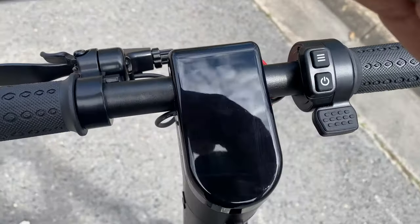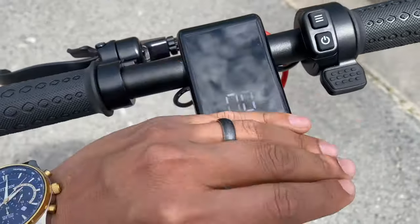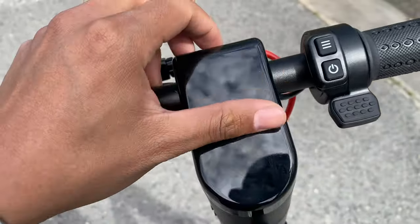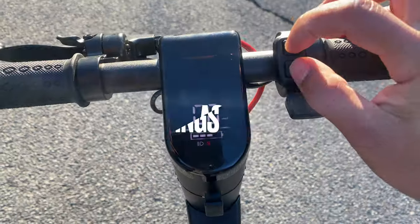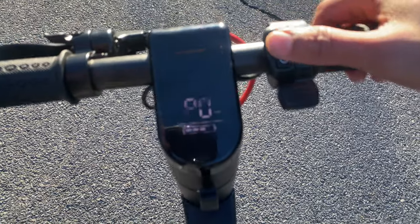It comes with a nice large display here, though I do notice the majority of the display is mostly on the bottom half. So I'm not really sure what this upper half is for. Holding down both buttons allows you to access additional settings.